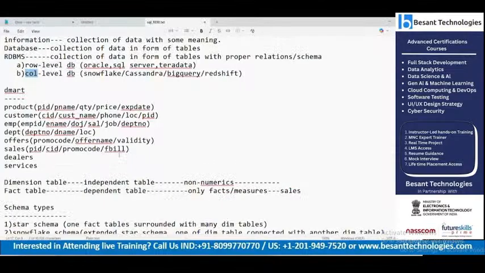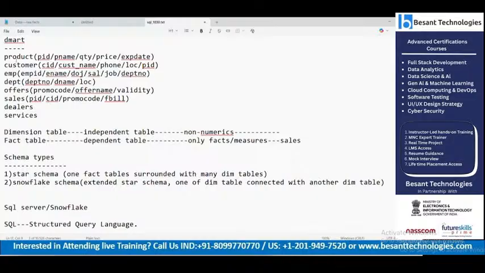Okay. So all together we are going to take all these tables. Some people may use different terminology. We are calling the dimension table an independent table. Whichever table has non-numerics, that is my dimension table. Whichever table contains only facts, like sales, containing only the measures, like how much amount we received, the amount, number, profit, sales, this kind of detail, whatever details you maintain in the fact table, those are all considered a dependent table. So that is my fact table.